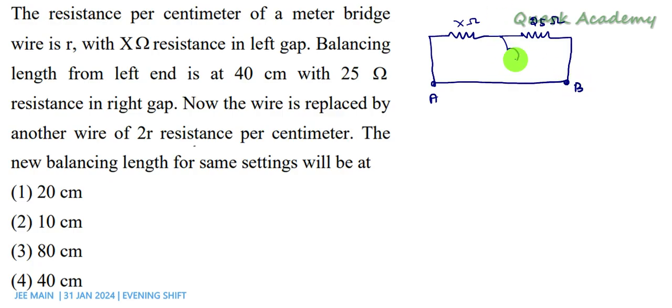In the middle there will be a galvanometer, and the other end will be connected to a jockey, and the jockey will be placed at a particular point where the galvanometer shows null deflection. So this distance is known as balancing length. Let this be L1 and this will be L2.